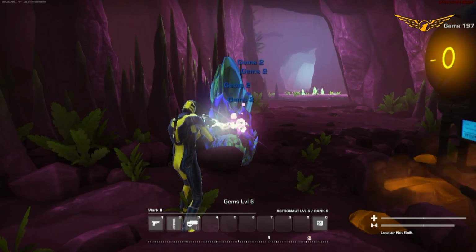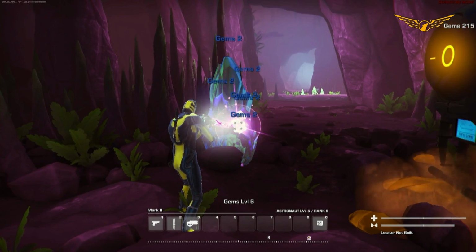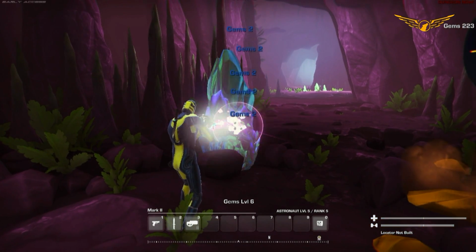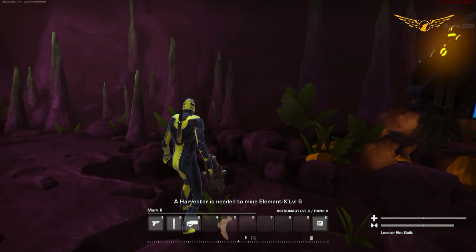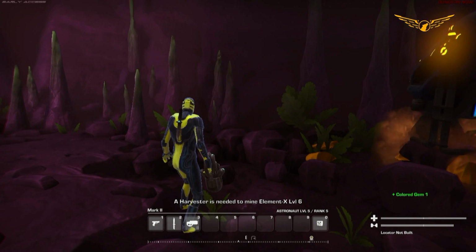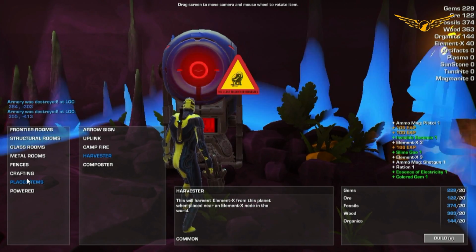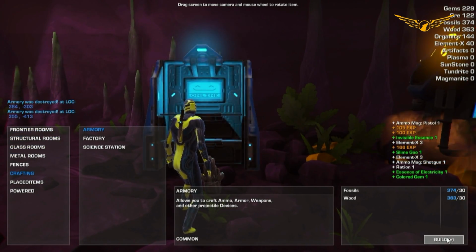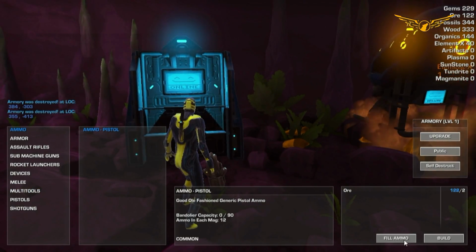Now I am going to have to find myself, well, basically make another armory so I can actually get my ammunition back again, because yet again I have completely... where is it? There we go. Because naturally, I have gone and exhausted my supply of ammunition. So back to ammo, refill.